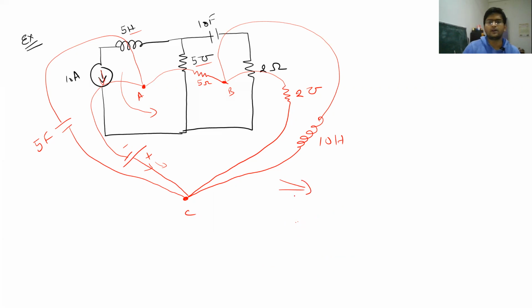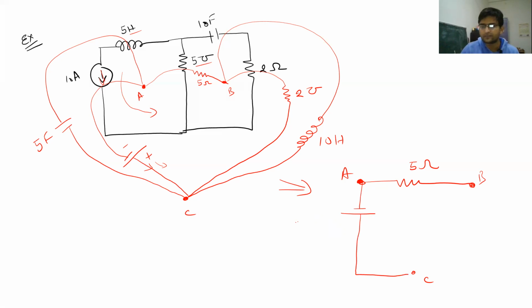So let us quickly draw the dual circuit finally for this example. So we have A node, B node, and finally C node, and between A and B we have a resistance whose value is 5 ohm. And then between A and C we have a voltage source which is directed downwards, and its value will be how much? 10 volt, because this was 10 ampere current. And there is a capacitor also between A and C. Its value will be 5 farad, because the dual inductor had a value of 5 Henry.